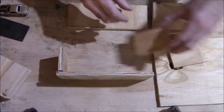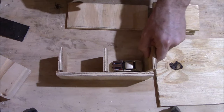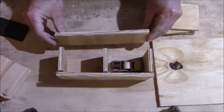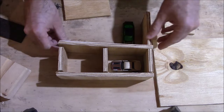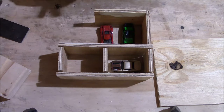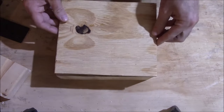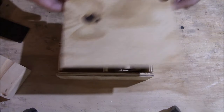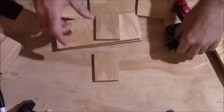Once you've got all your main pieces cut, you can lay them out for a little fit up just to see how everything's going to go together, and also throw a couple of Matchbox cars in there to make sure that they're going to fit before you get too much further along. This is going to be the main frame. That middle support isn't just to help hold the roof up, it's also to make sure that you can't throw the car all the way through that thing. You could make it all the way through, like a tunnel, but for whatever reason I chose not to do that. But anyways, now we got to cut the car ports in.